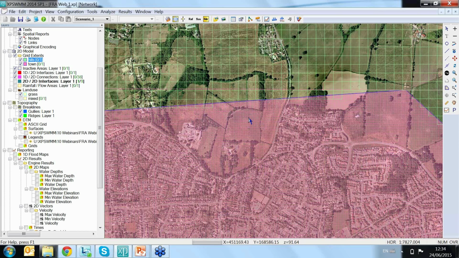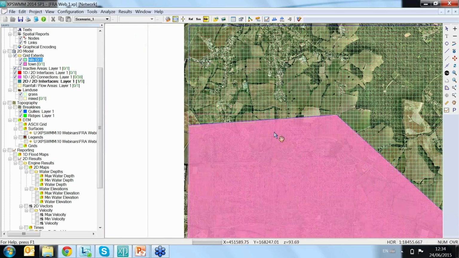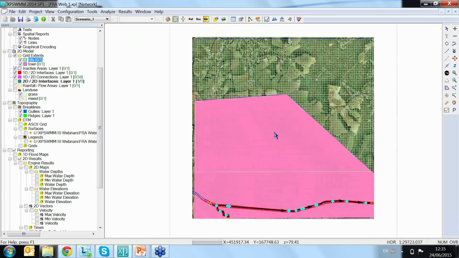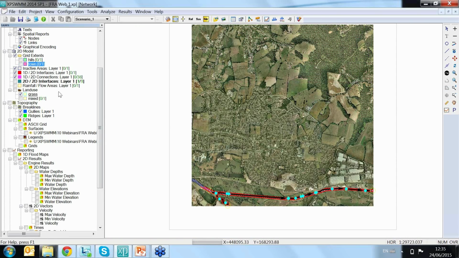That's another good point, because in terms of the outputs, this is something else we'll do in later webinars, folks. There is a surface water mapping, surface water flooding document that the EA and DEFRA produced, and there's a table in there highlighting the outputs that they specifically want, and sizes of grid cells, etc.